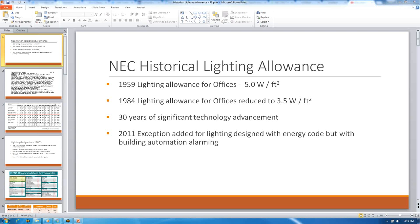What I did here — I produced this PowerPoint presentation for Code Panel 2, which deals with Table 220.12, which deals with the lighting allowances for various occupancies. One of the things I did was I went back and researched a lot of the codes and the background information that's publicly available on the NFPA website. Back in 1959 was the first time that the NEC put in a lighting allowance to size occupancy, and that was at 5 watts per square foot, and that remained in the code for almost 30 years. In 1981 or 1984, that was reduced down to 3.5 watts per square foot.